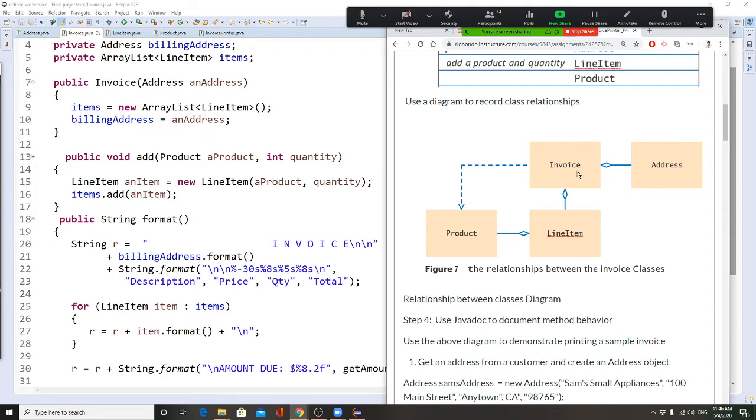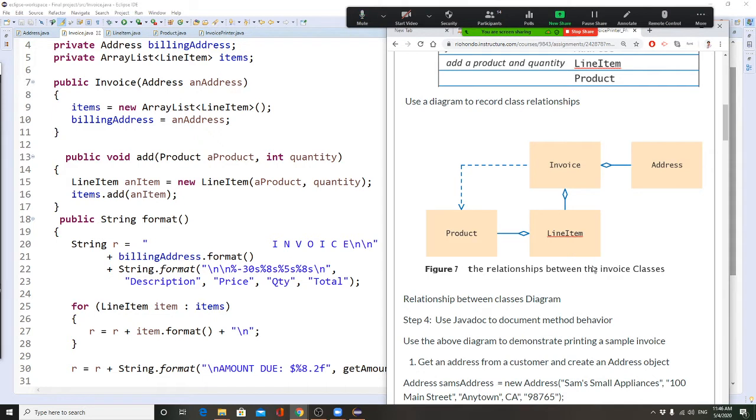So invoice has an address. Invoice has a line item. Line item has a product. So the invoice also creates a product. So this is called a diagram.